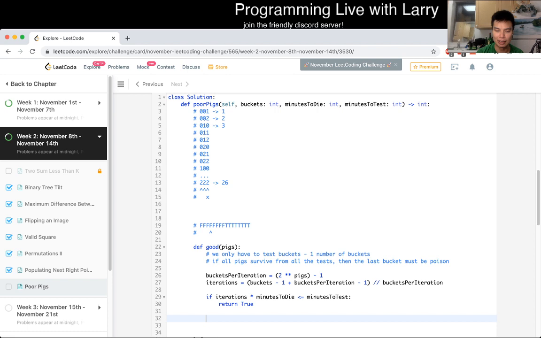That means that, okay, required iterations or max iterations is equal to minutes to test over minutes to die, and we round down in this case, so it's just integer iteration. And if there are 2 iterations, then we have 0, 1, and 2 to use. That's why it's base times 1. So this is the base. And then we do the picks to this power. It's the number of things that we can test.